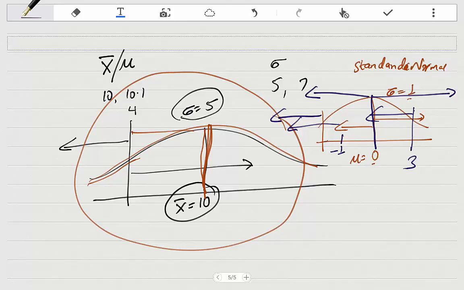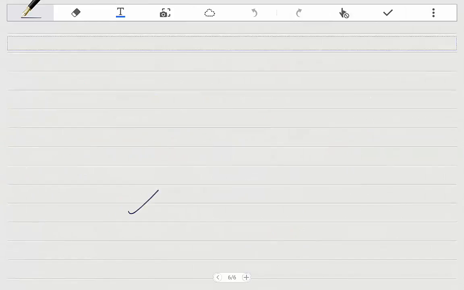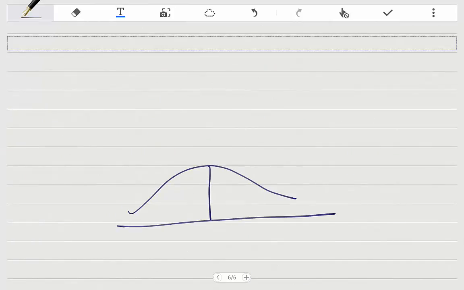Instead, what somebody figured out is to find the equivalent of any normal distribution in the standard normal. Let me make this picture a little bit better. We already have a table for a standard normal, a normal distribution with a mean of 0 and a standard deviation of 1. For this, everything is plotted out. For every value, say minus 1.5, minus 1.25, minus 1, every value on the number line you can think of, somebody already calculated what is left and what is right of it.